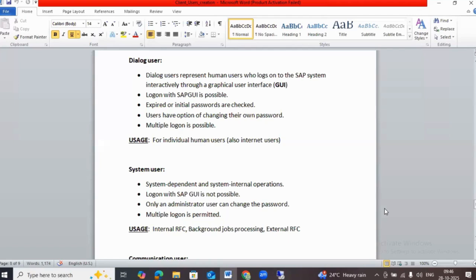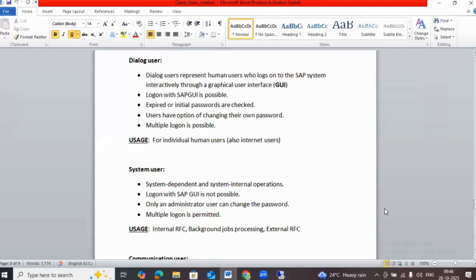And this dialogue user logon with SAP GUI is possible. We already know this. With the help of SAP GUI only, we are able to log in as a dialogue user. And expired or initial passwords are checked, which means whenever you log in to the system for the first time, it will prompt you to change your initial password.